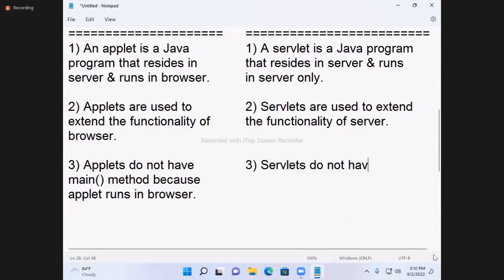Servlets do not have a main method because a servlet runs in the server.